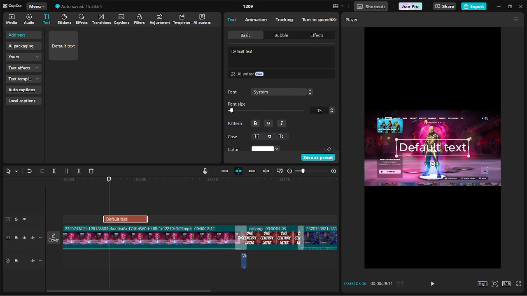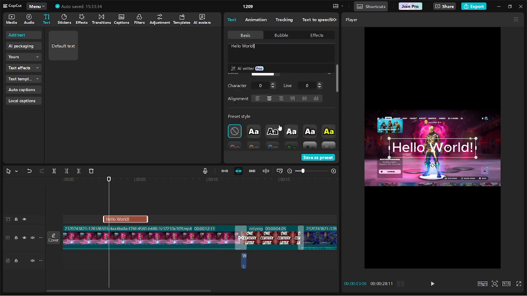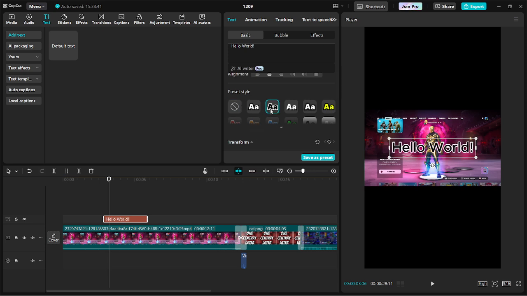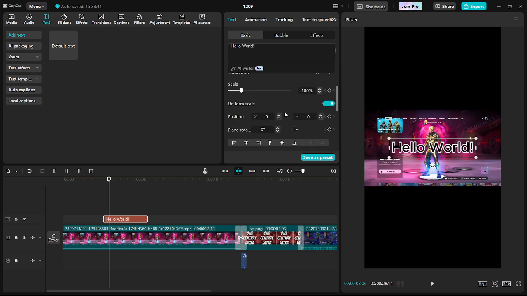Right here you have a text box within basics, under this edit component. You can increase the font size and change the text. So let's say hello world. You can change the colors and so on, and you have effects as well. You can be as creative as you want.